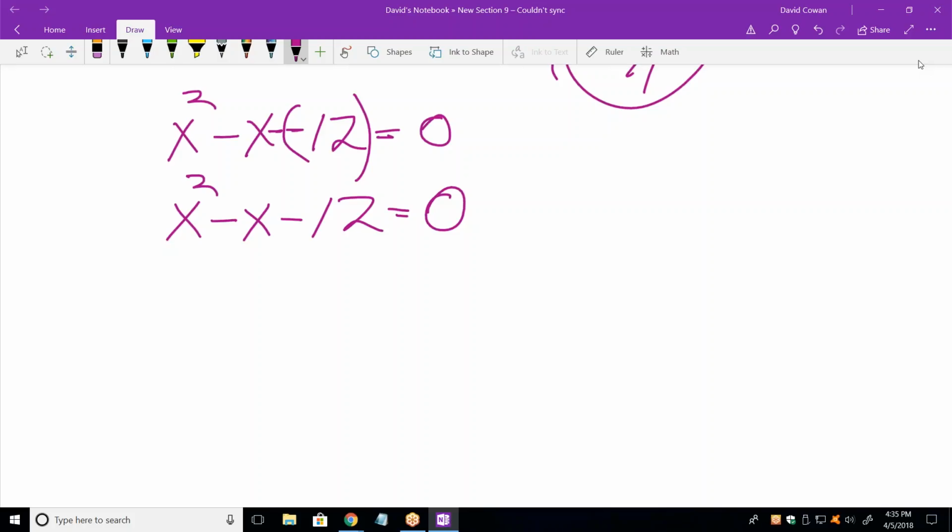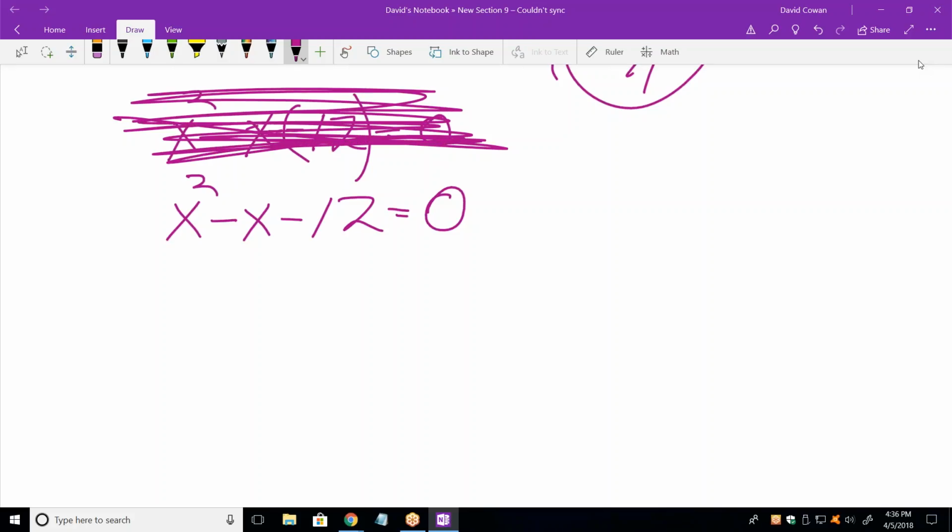You're the only student I have ever had that's added negative signs. I kid you not. Most students hate negative signs so much that if you get two negative signs in a row, they'll throw one of them away just to get rid of it. Unfortunately, it gives them the wrong answer every time. You cannot drop negative signs. If something is negative, just write it in there. It's negative. Okay? So, I'm just going to cross that one out because that's not the one we're dealing with.